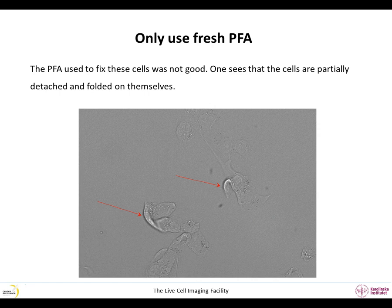As you can see in this image, the paraformaldehyde used to fix these cells was not good. One sees that the cells are partially detached and folded on themselves.